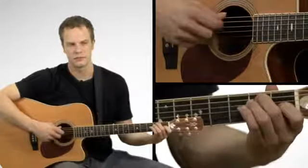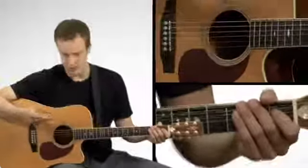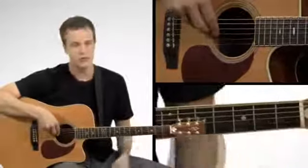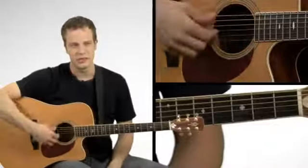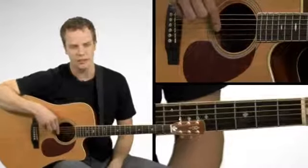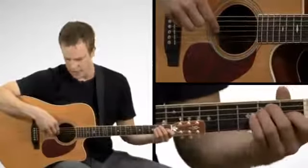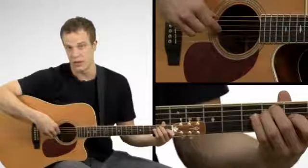So let's look at a rest stroke now. The difference between a rest stroke and a free stroke is that with a rest stroke, if you come here to your G string with your index finger, you're going to prepare it just like you did your free stroke, only you're going to back off a little bit with your hand, pull it back some to where you get more pressure on the string, and push through the string and come right next to the other string, and it'll run right into it and it'll rest on the next string.